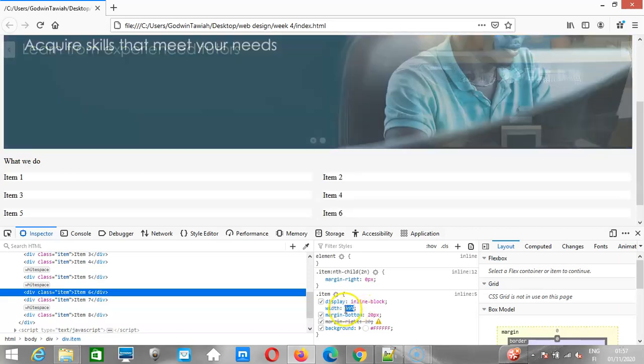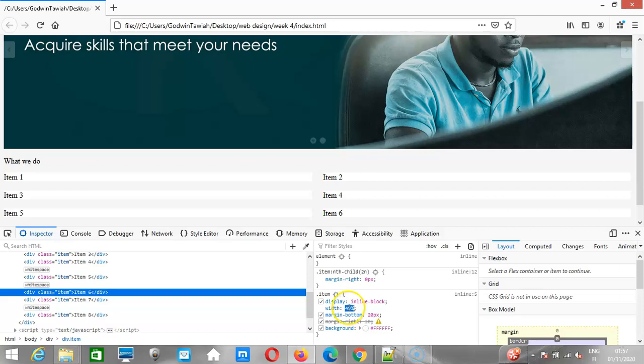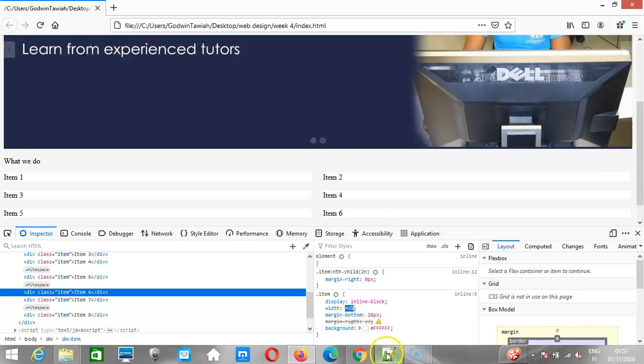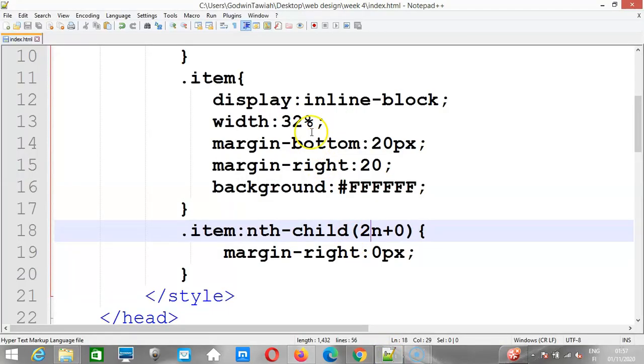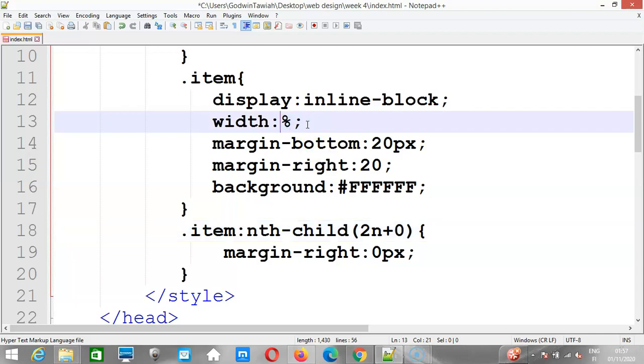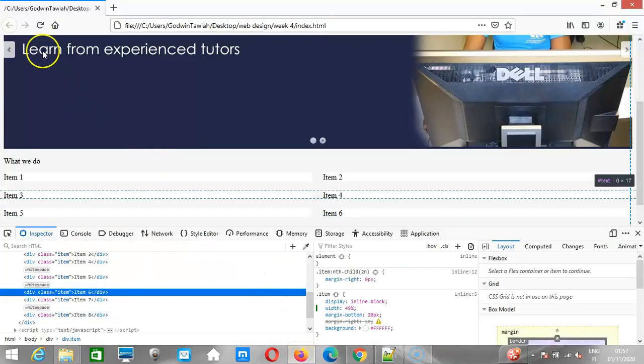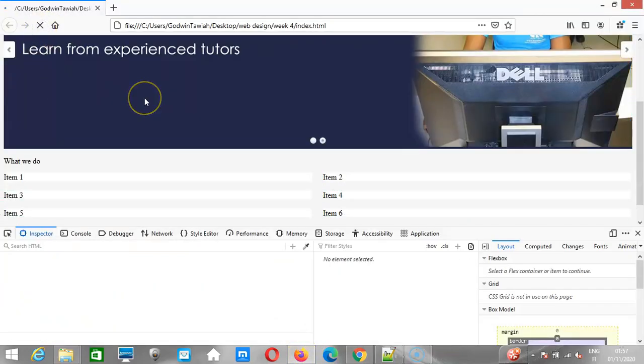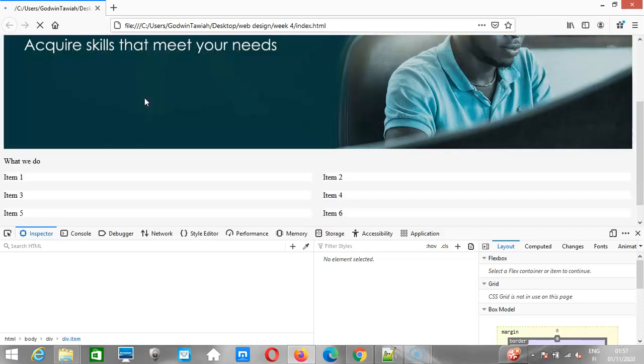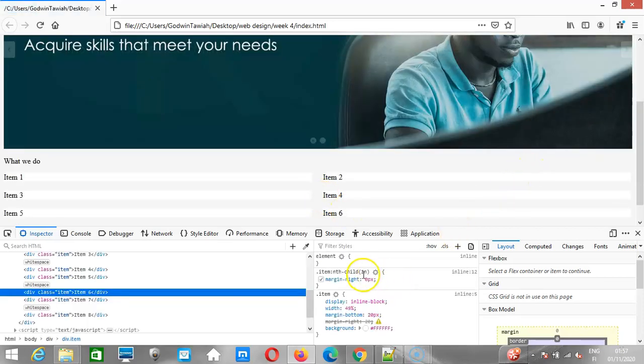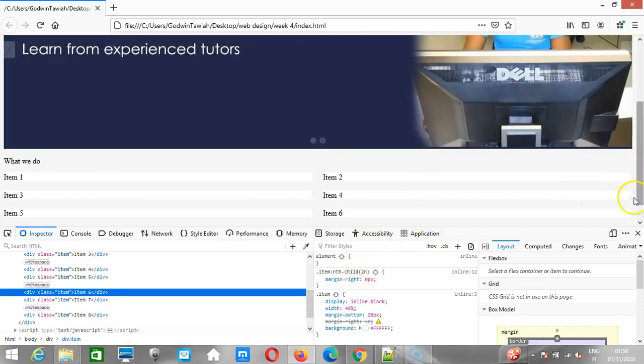So now I can go inside and adjust it so that my width for my item is 49. Based on the dimension you want for your inline divs, if it's 2 items in there, then your position is going to be 2, and if it's 3, your position is going to be 3, and then you move the margin right.